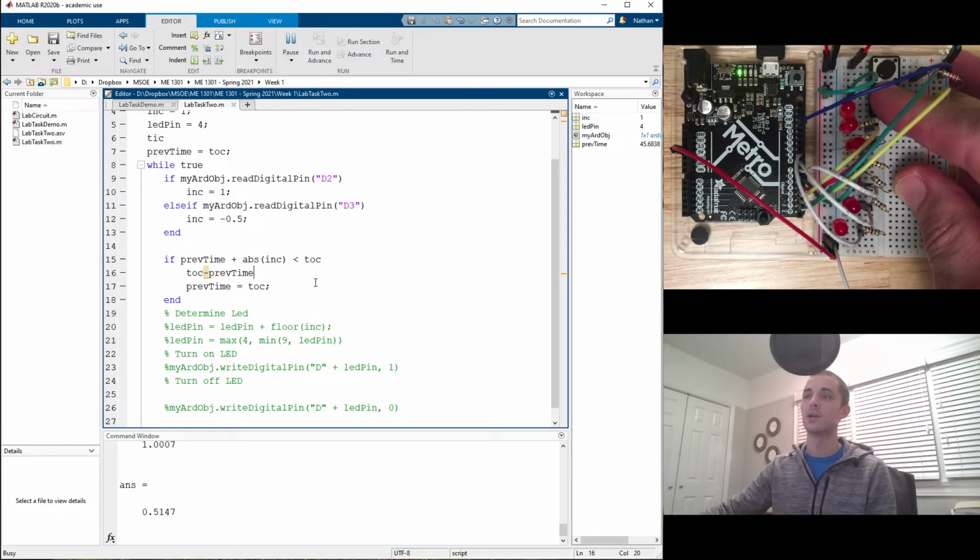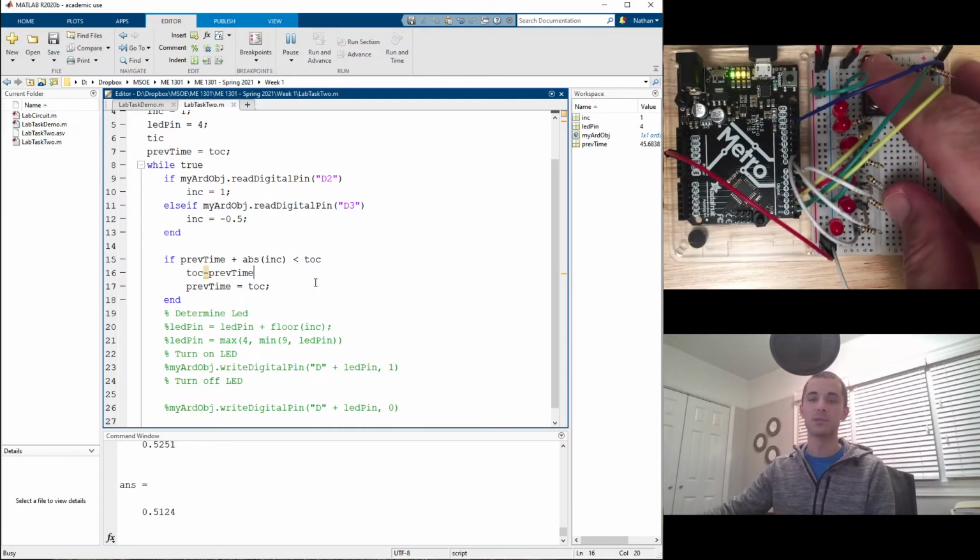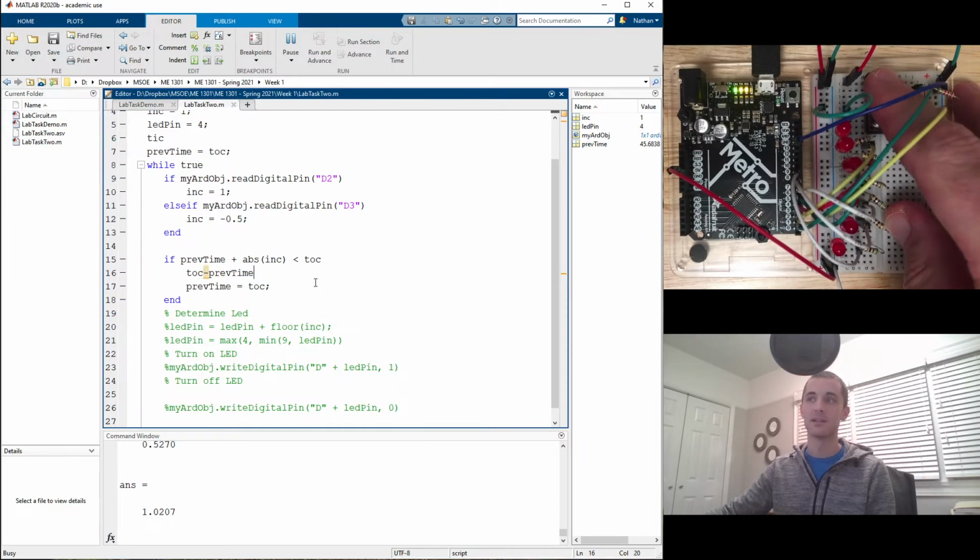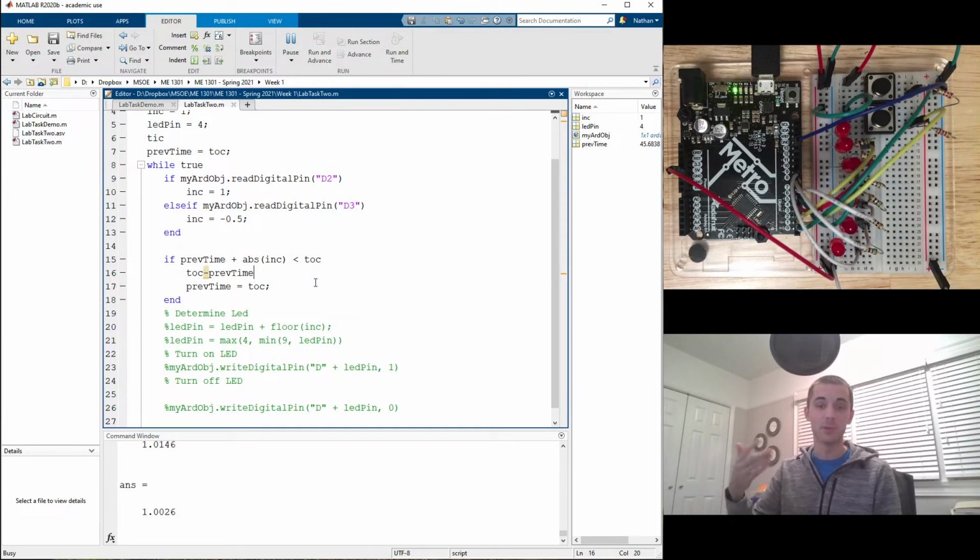If I push the other button, it immediately goes to the half-second delay. Just like when I push the 1 second, almost immediate response to switching the increment, which is exactly the behavior that we were looking for, is we can switch it right when that button presses. And so it's going through that loop a bunch of times, just checking the buttons and also checking what time it is. And so now in this loop, this is when we can turn an LED on or off.